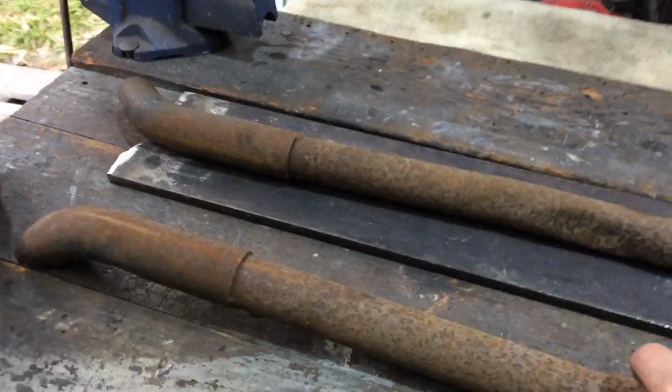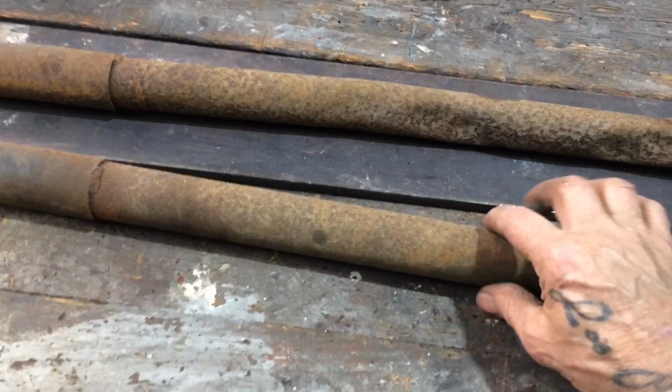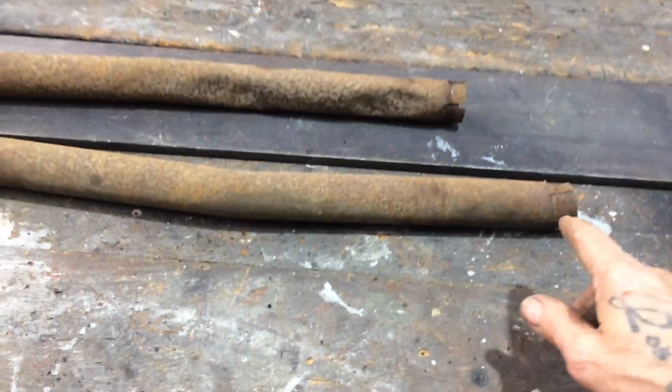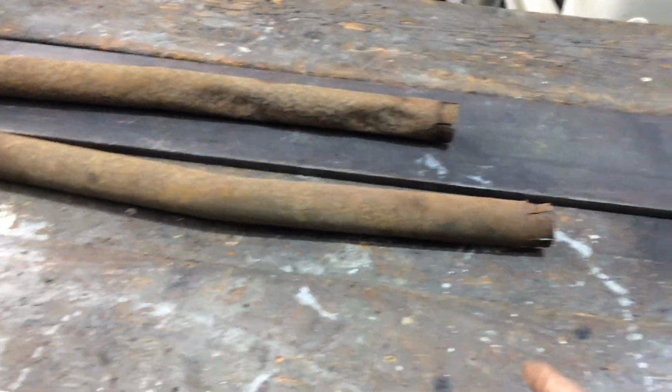Anyway, get this stuff painted on here, then I'm going to make these new tailpipes. Looks like one's got a kink. I don't know why the other one doesn't. So what I'll probably do, I'm going to cut them to length. There's the pipe, you see. I'm going to go to the muffler shop and get him to flare the ends, so it'll just flick over this. And that's it.